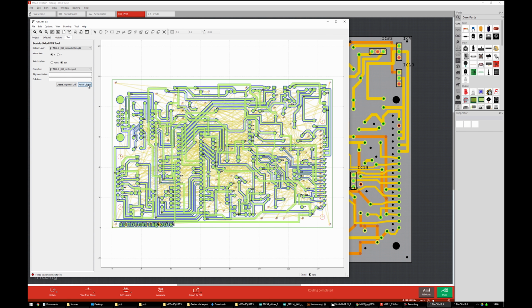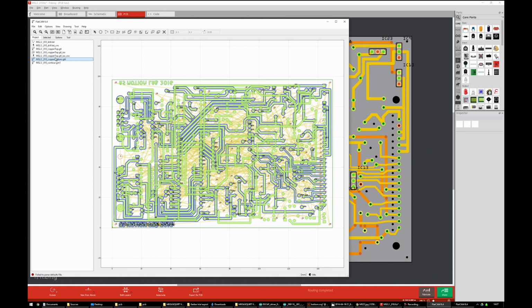It's actually mirroring, not flipping, so I'm kind of using the term wrong, but you know what I mean. So yeah, we've just mirrored it on the x-axis. This is quite confusing now, but yeah, so we go back now. We have now flipped our source for the bottom copper.